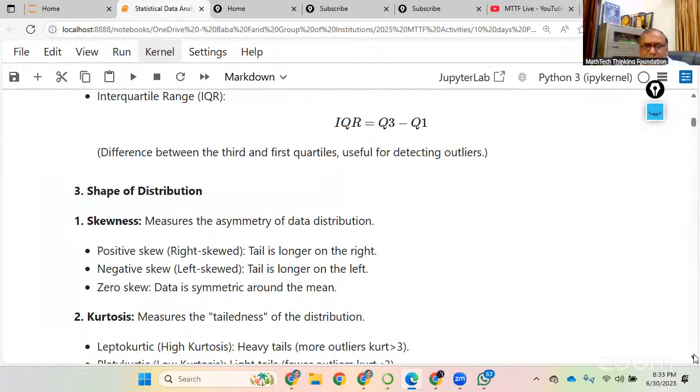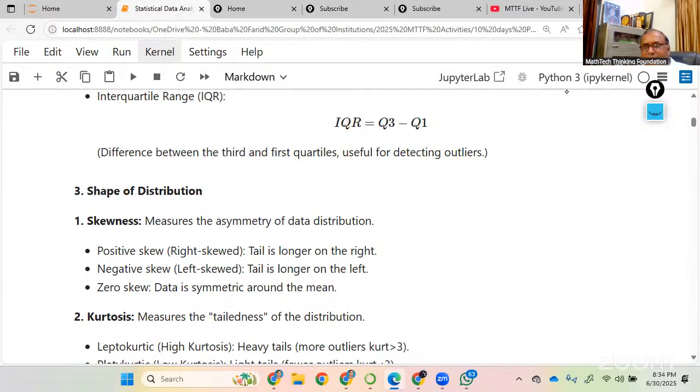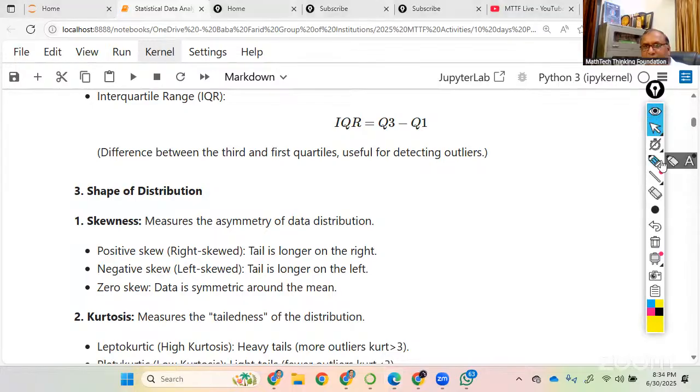When you want to check the shape, the first is positive skewness, which is a right skew. The data looks like this. Just one minute, I have to check the color.